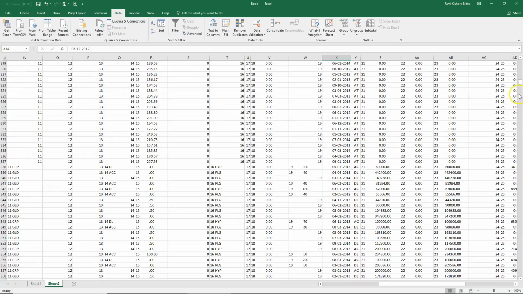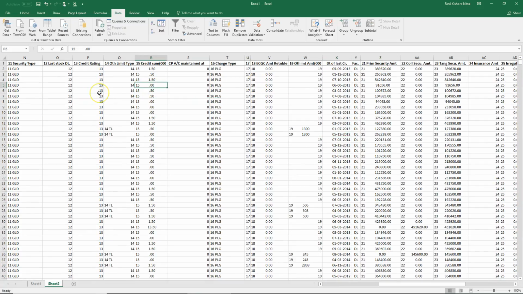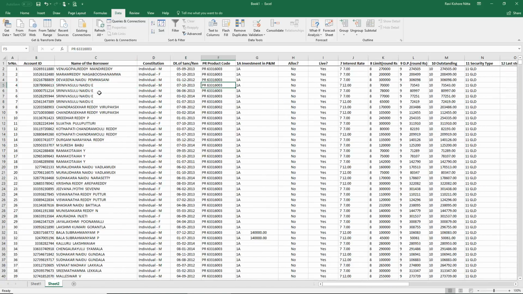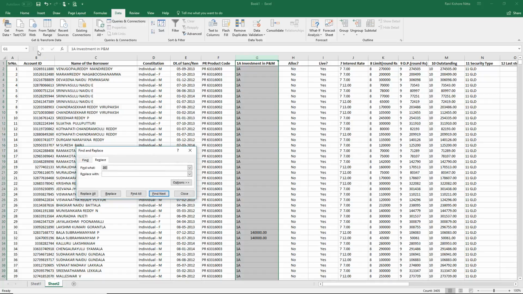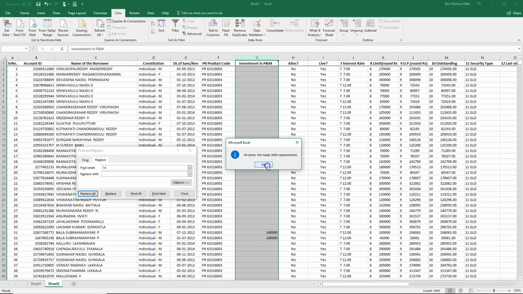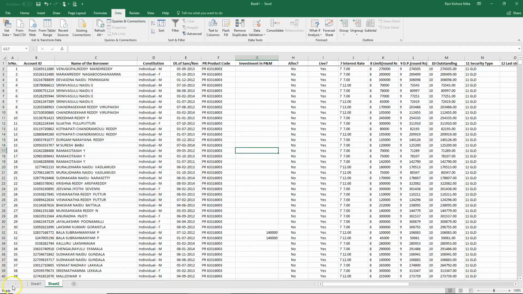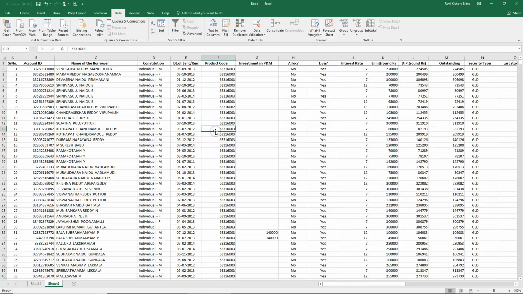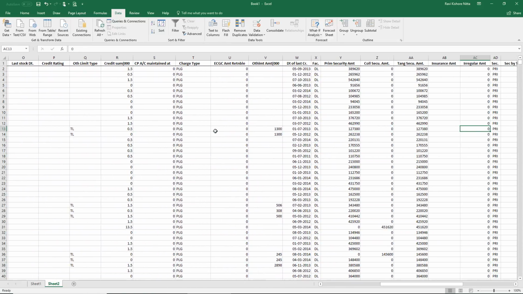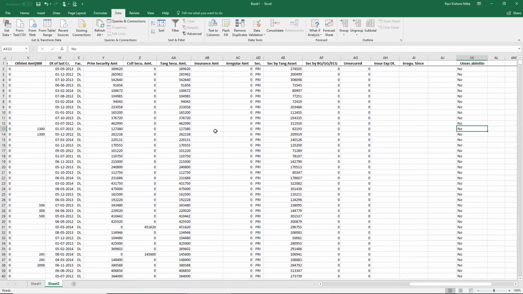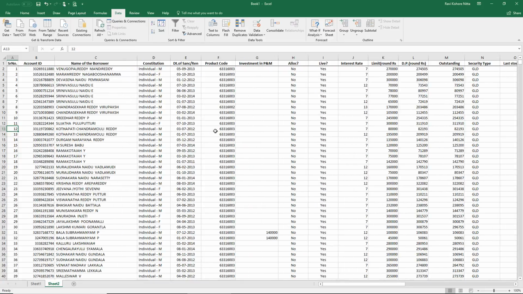Now in this fashion you can modify other columns also wherein you have these unwanted numbers. Let us say here we will select and press Control H and find one capital A space. We will replace all with blanks. So this is done and we will close this. In this fashion we can remove all those numbers which are not necessary. Likewise, in all the columns I have made the modifications. Of course, I did not record it. You yourself can modify those things as per the procedure which has been demonstrated in this video at an earlier point of time.